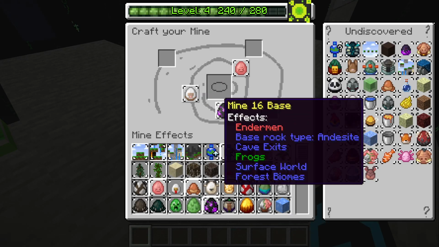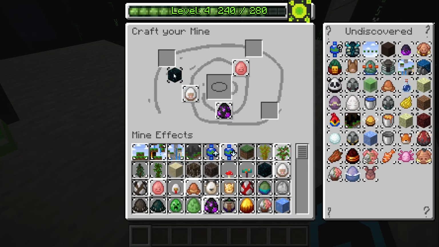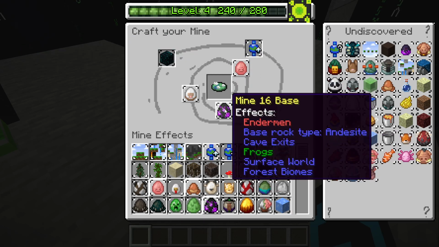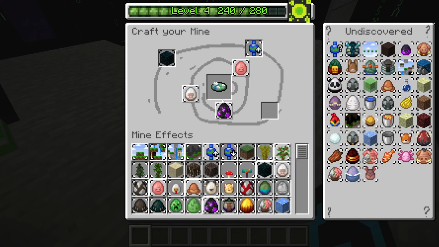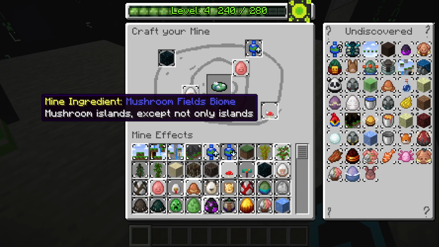And our next one is Fluffy Caves, Frogs, Enderman, Surface World, Forest Bond. Okay, I can make this one good, actually. I can make this one really good. If we add in Deep Dark, move up the exits to surface level, and put mushroom fields. Actually, nothing but the warden can spawn in deep dark biomes, right? We could use that, right? I think we can.